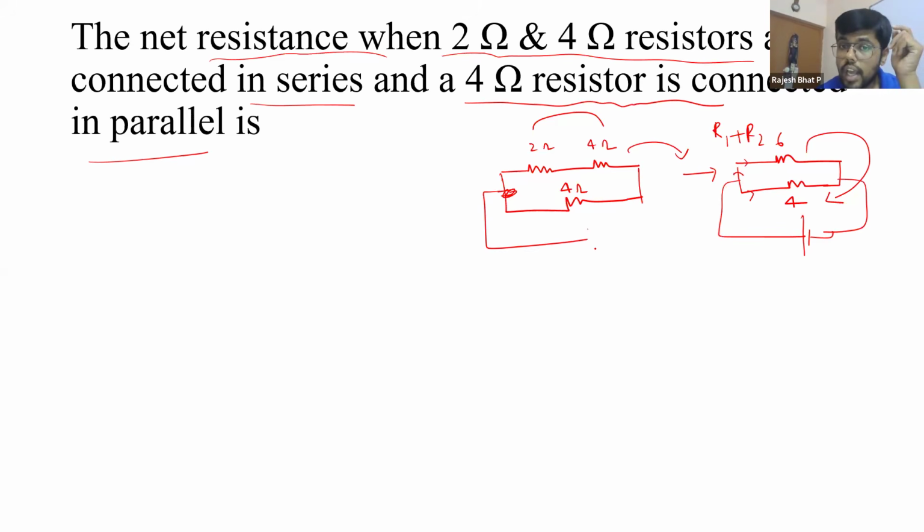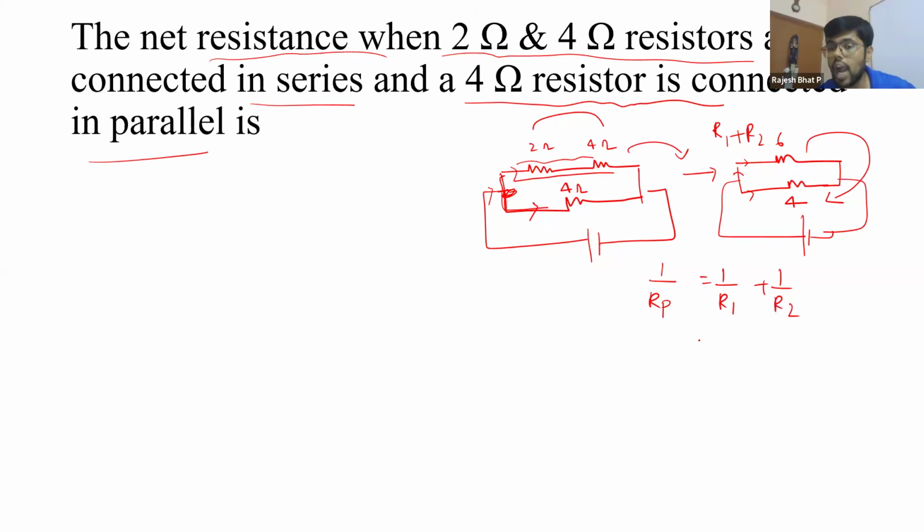So now this is the original diagram. See, current comes here. It flows here, right? Here it divides. See, here only one current will flow, but here it is divided. Here one more current. Wherever current divides, it is a parallel connection. So now these both are parallel. How to find parallel? 1 by Rp is equal to 1 by R1 plus 1 by R2. Remember, these reciprocals we need to add.